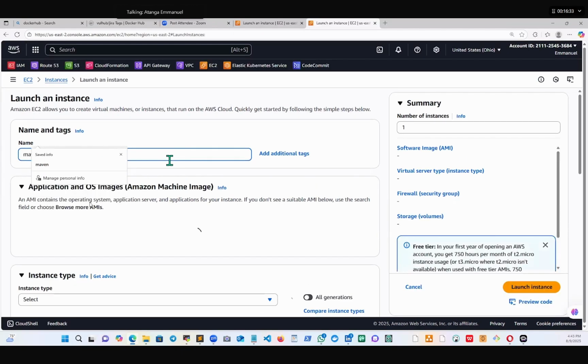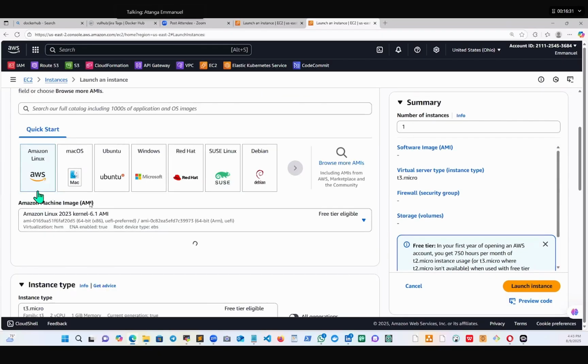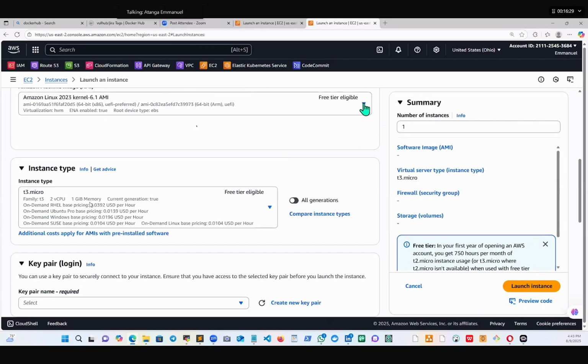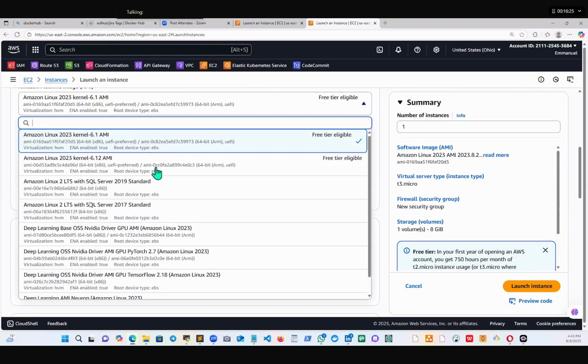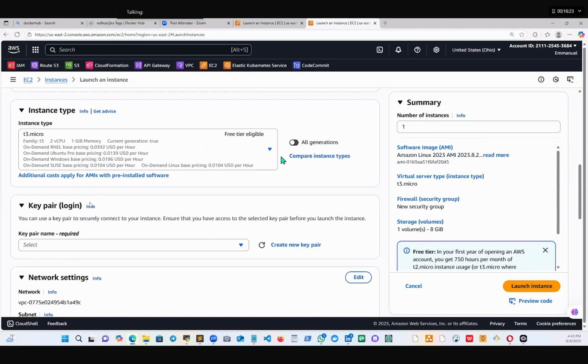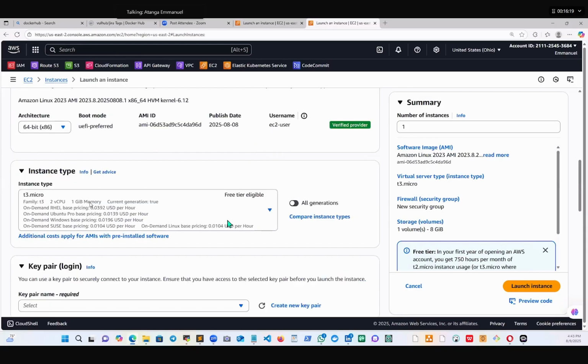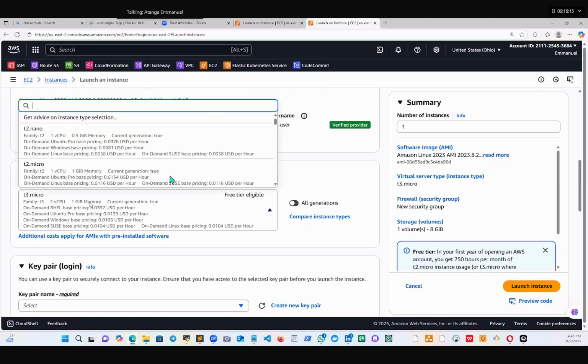I want to launch it at the back end. I'm using Amazon Linux 2. I need just 1 GB, 1 CPU, t2.micro, 1 CPU, 1 GB is okay for this.